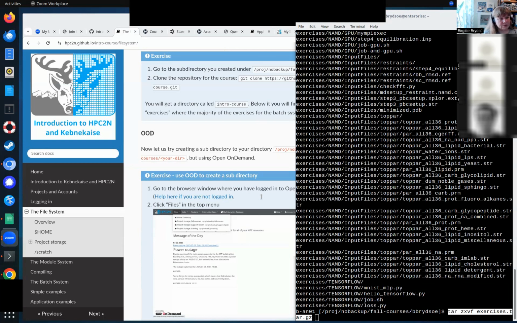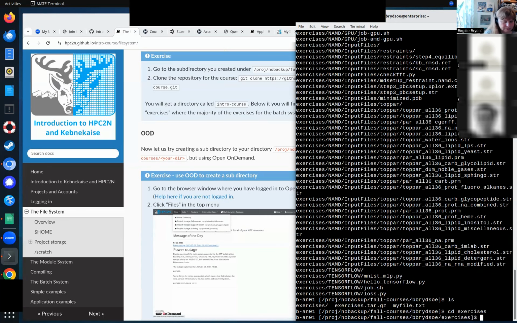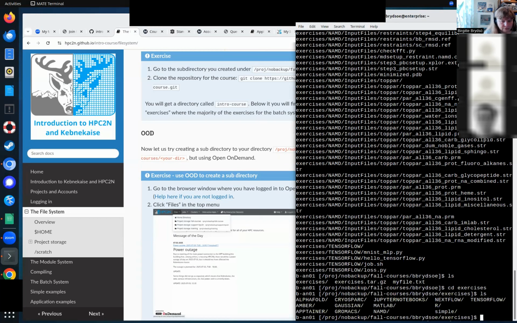It may take a few moments for it to fetch the exercises because it seemed that GitHub was slow today. But when you've done this, you will have a directory called exercises. And here you have various directories for application software and simple, which is the simple exercises we're going to look at later also here.